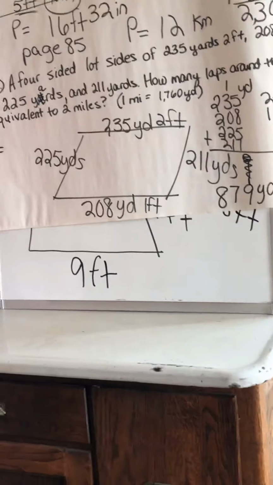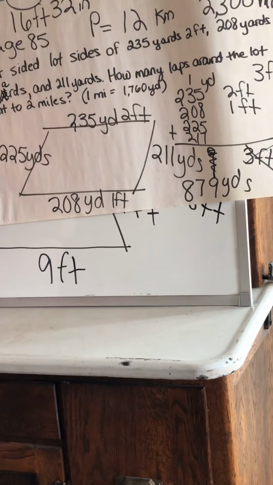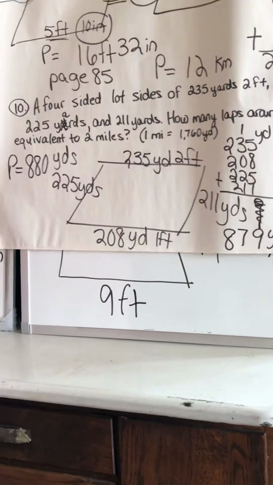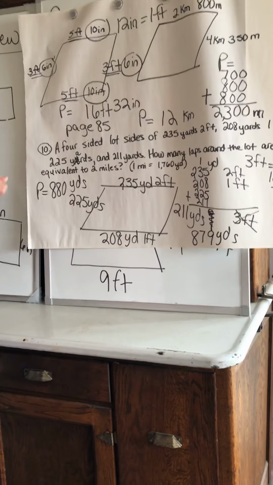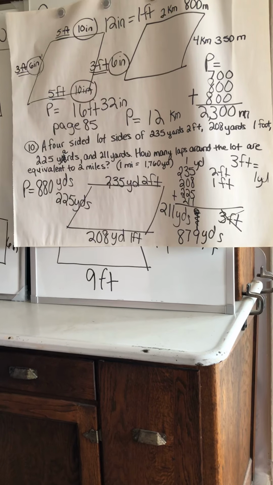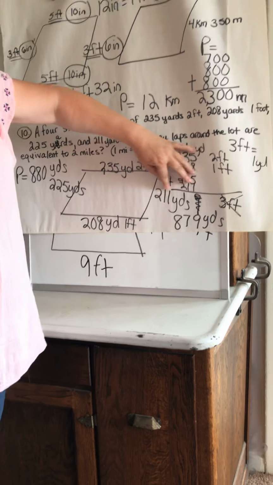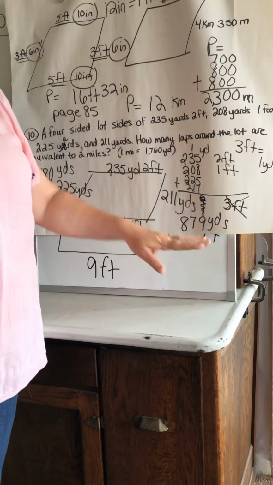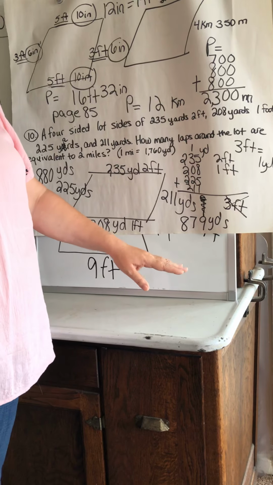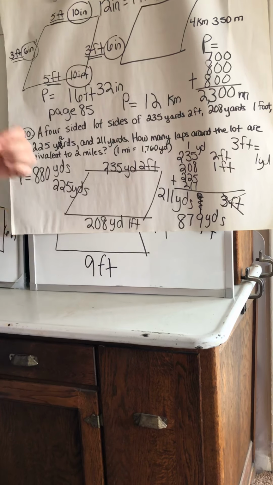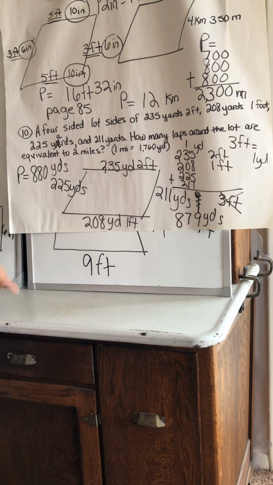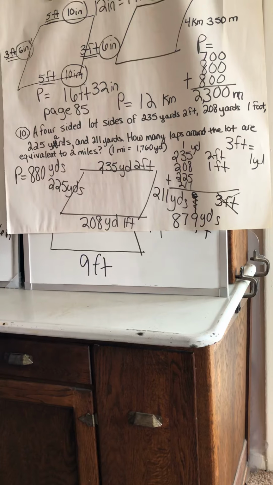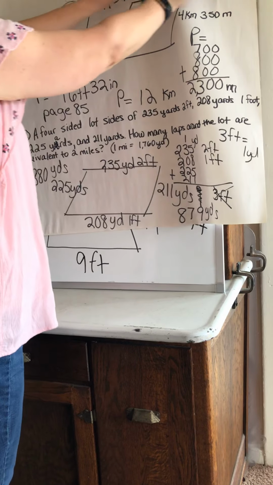Our actual perimeter is going to be, scoot this over a little bit, P equals 880 yards all together. Okay, so for right now, for those of you that are just starting out and you're kind of unstable on your footing a little bit, if you end up with 879 yards and 3 feet, that's fine if you want to stop right there, okay? But if you want to take that extra step and learn how to do conversion, then it would equal 880 yards, okay? All right, next one.